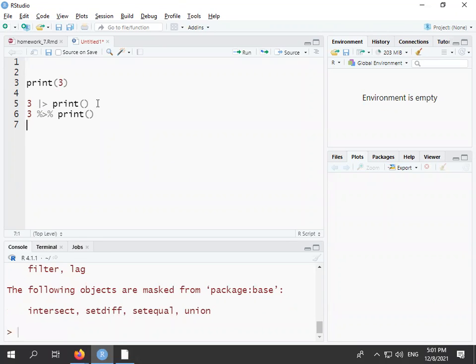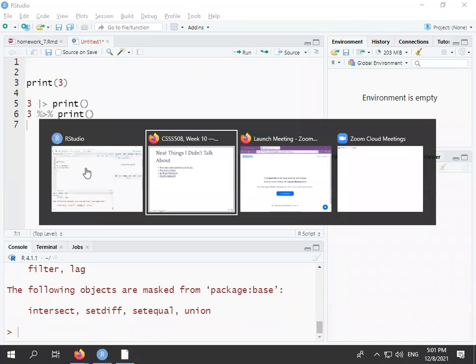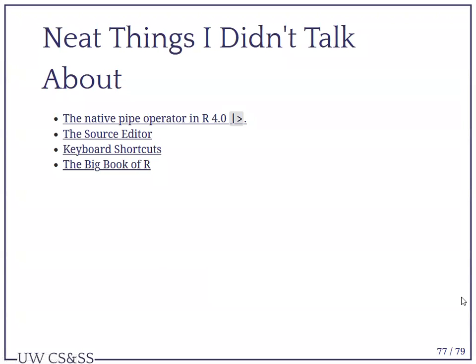And part of it is because these things are actually identical. Whereas what happens when you use the magrittr pipe is, remember that little dot thing that I said was magical and confusing, is occurring. So these things are identical, they'll give you the same answer and use all the same functions, but are not exactly identical. I didn't talk about it because I thought it would be confusing and because it doesn't have a data equals dot kind of component. So where the information from the native pipe operator goes would have been confusing, I thought.